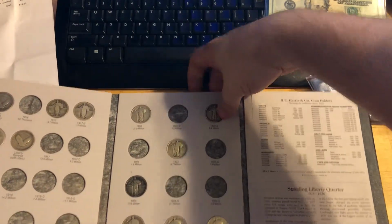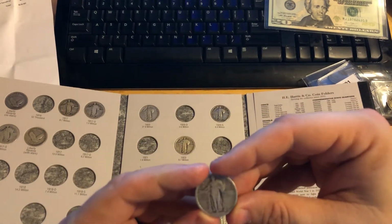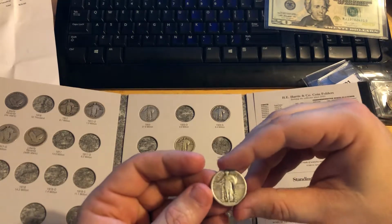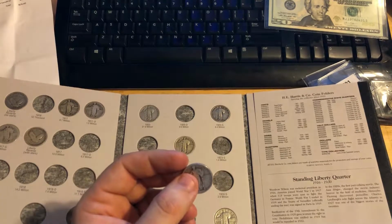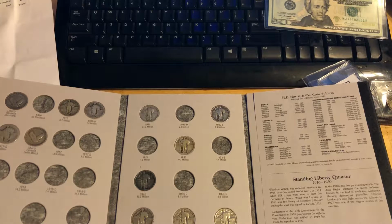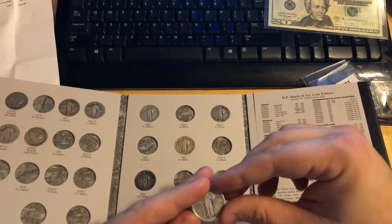Oh, here's that one. And I will have to double check to see if this is that 1919 or not. And I'm pretty sure it is. I think that was the other one I ordered. Would have been nice if it came with a little label, but it didn't. No packing list, or did it come with a packing list? Nope, that was for the Mercs that I set aside already. No packing list there. Yeah, it didn't come with a packing list like I like. It's much better. I always send a packing list in mine.